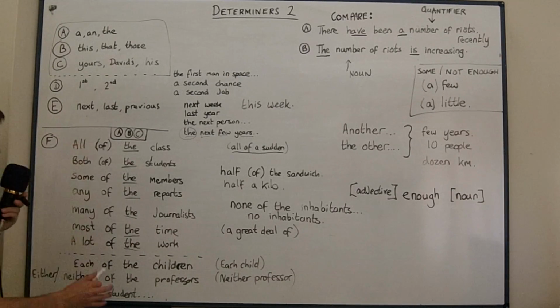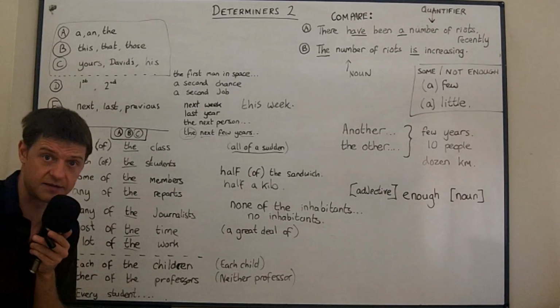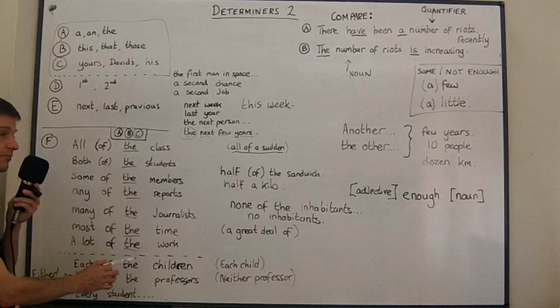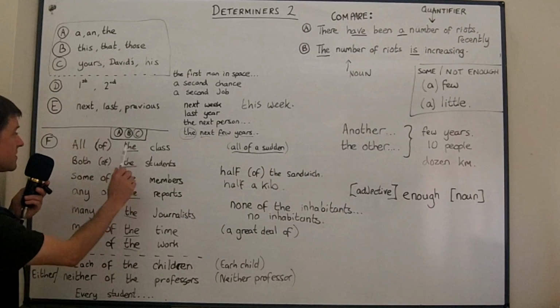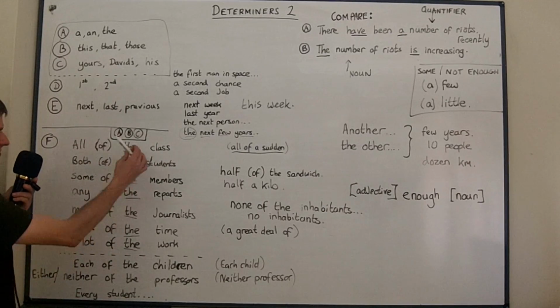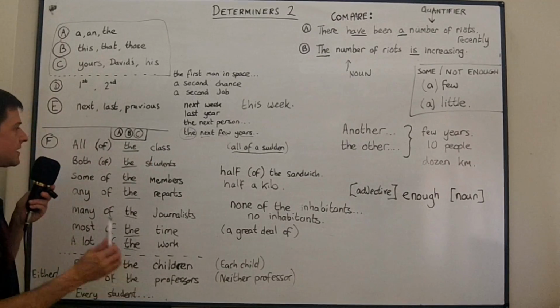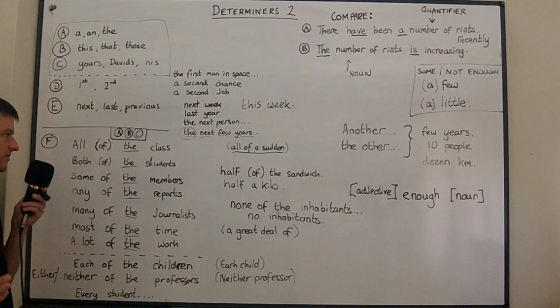Now, it's not the same for all quantifiers, but it is for these ones I've written here, as far as I can think. Anyway, if somebody can prove me wrong, and maybe I am wrong, and probably am wrong, if you can think of a time when you use one of these quantifiers plus of plus an indefinite article, I'd like to hear about it. Now, I think that you can in some situations.